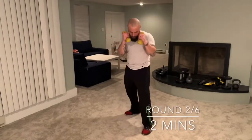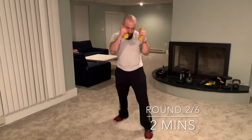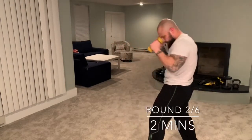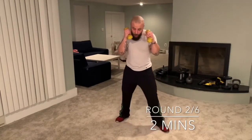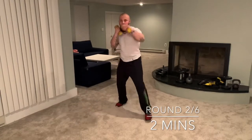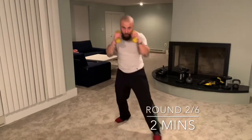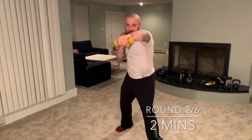First round with the weights — we're just gonna jab. I'm a righty so I'm jabbing with my left. Now double jab — jab jab — keeping my right hand glued to my temple. Let's throw the opposite hand, your cross — that's your dominant side. If you're a righty, throw your right cross. Watch my foot: squish the bug. Now jab-cross — one-two — move side to side, breathe every time.